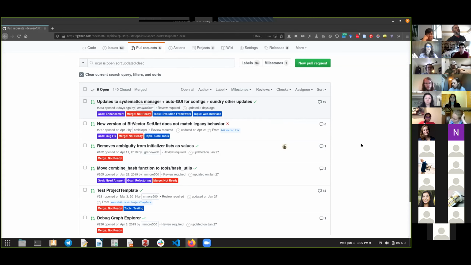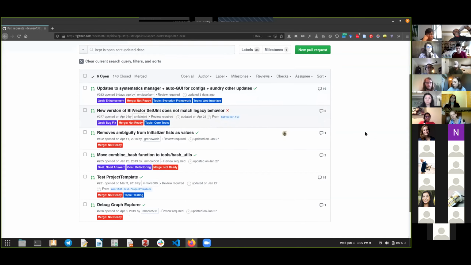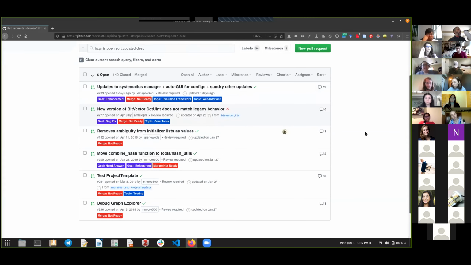And so you can make a pull request either from a different branch, and I haven't talked about branches yet, I will do that in a moment, or from a different fork, which I will also talk about in a moment. Maybe I should have talked about that before this. But basically the idea is it's a huge chunk of code that you're suggesting we add into empirical. And ideally this should be a single chunk of work.